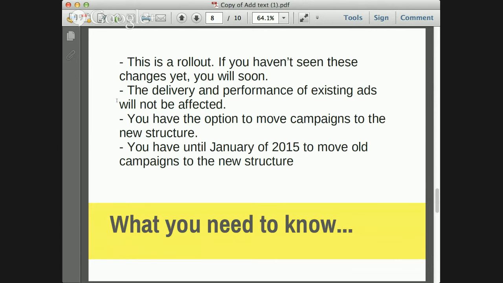But when you log in for the first time, you'll get these little pop-ups. They kind of walk you through. They'll take you through a quick little tour. So it's all pretty easy, nothing too complicated. Like I said, I think it's all meant to make creating your ads more effective and make it an easier process and not quite so clunky. So that's it for the new changes.